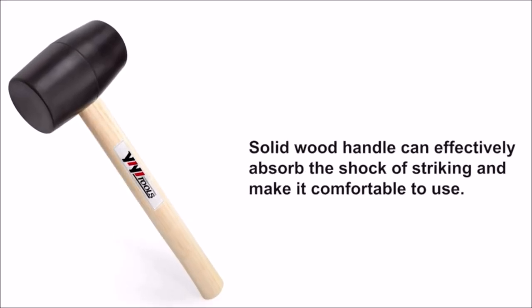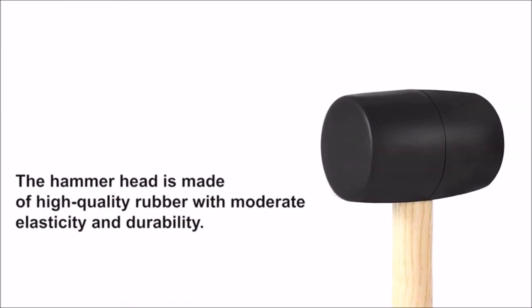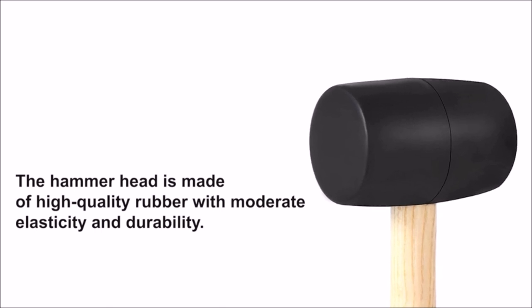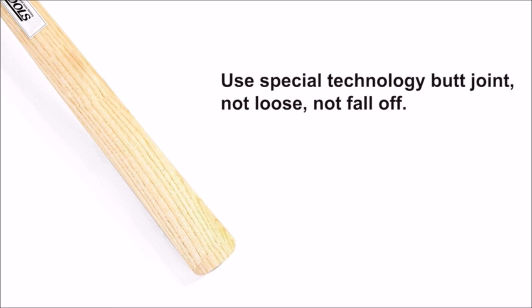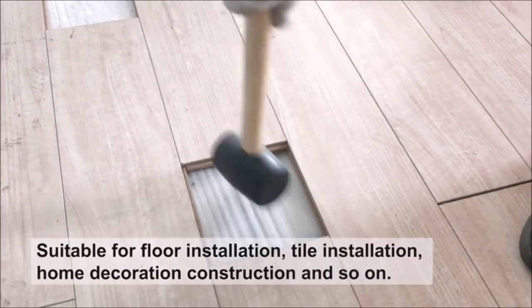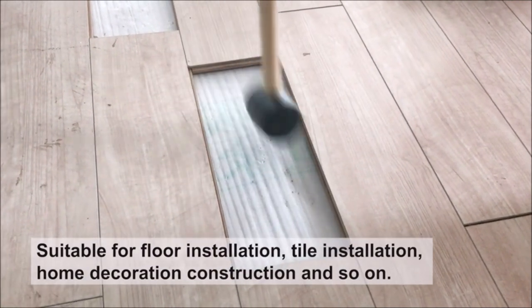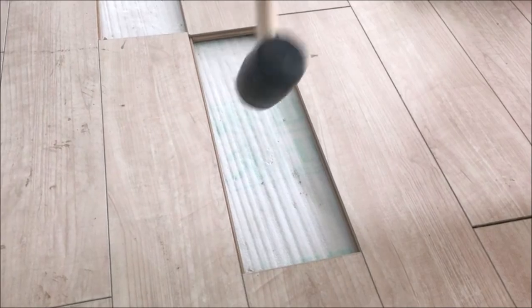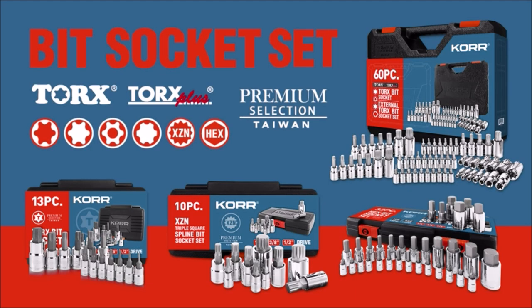Make hammering simpler and more convenient with this rubber mallet — versatile, durable, and functional, suitable for any job or DIY project. From tiling floors to roofing, these dead blow hammers with ergonomic handles have you covered, making them the perfect choice for any DIY projects and on-site jobs for both casual and professional use.